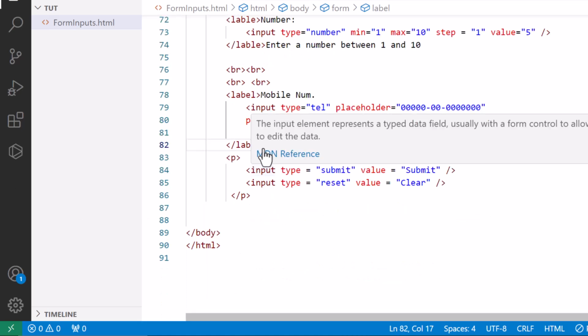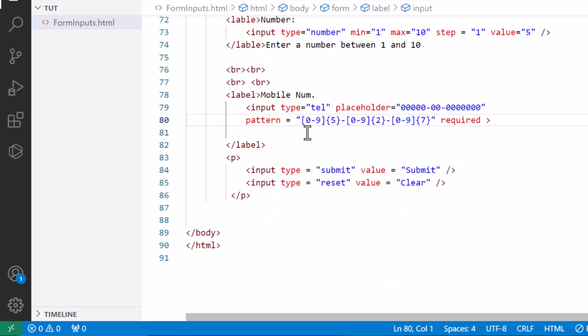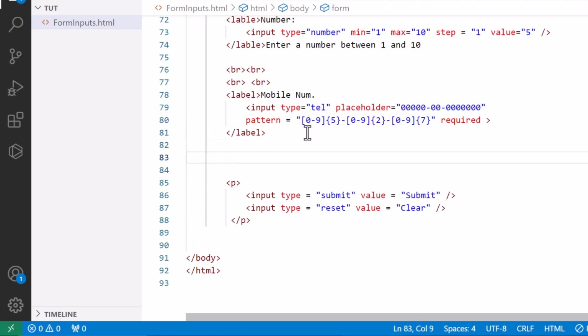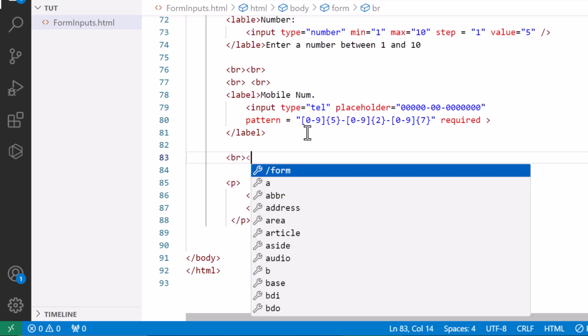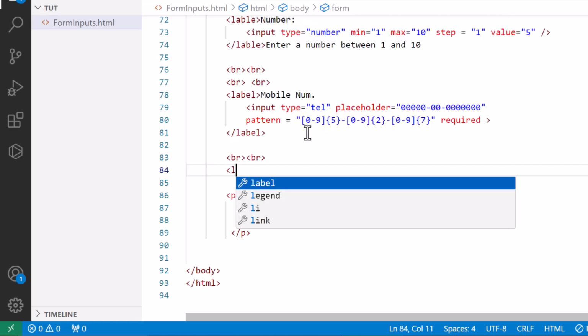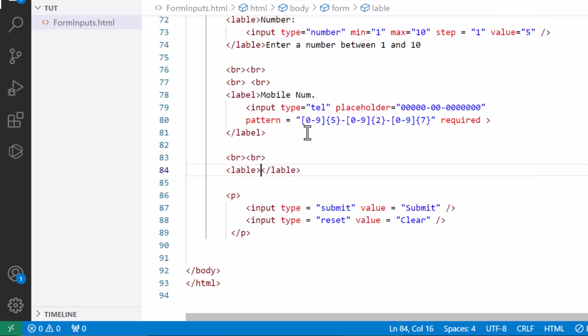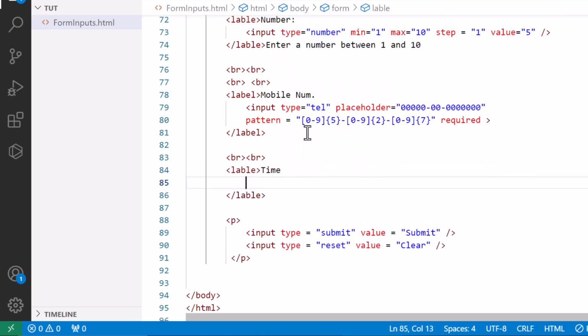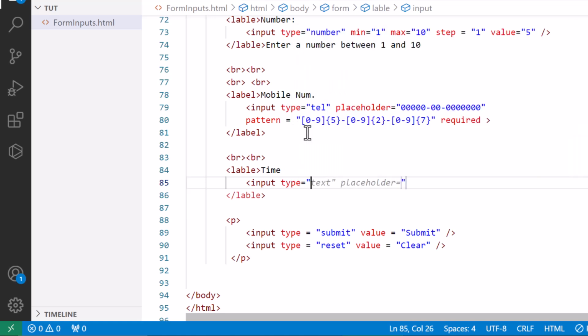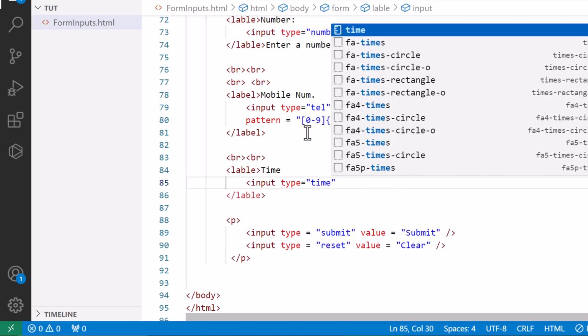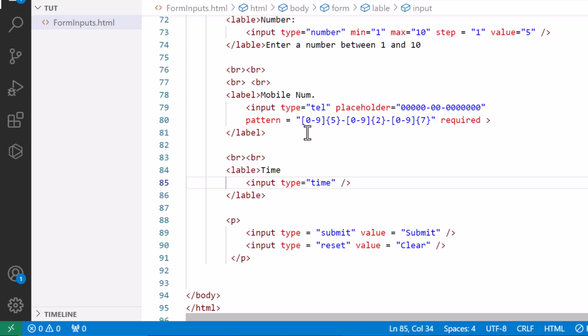Okay, let us go to the next control, which is once again the time control. This one is the time control where you get the time only, no date for this one. And input type is time, and we can leave it up to this point only.